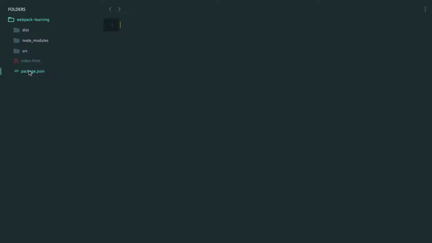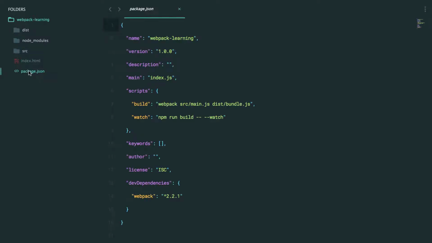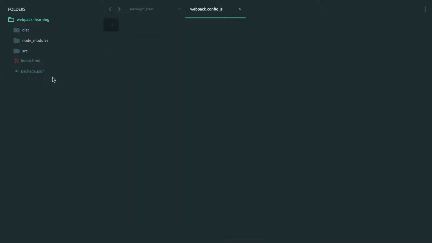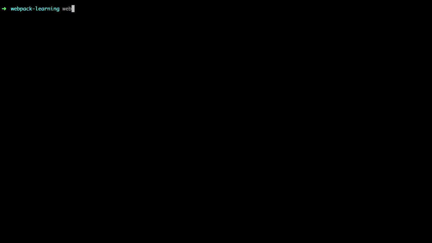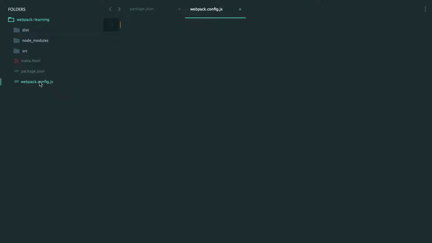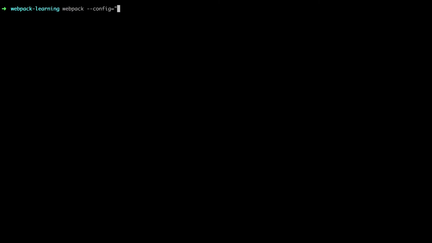Now, in the last episode, I showed you the simplest possible way to compile Webpack, which is really cool for simple projects. But for real live projects, you're going to be doing quite a bit more. So instead, we'll set up a webpack.config.js file. Now, when it's in your project root, anytime you trigger Webpack, it will automatically look for that file. However, if you store it anywhere else, you can specify it explicitly.